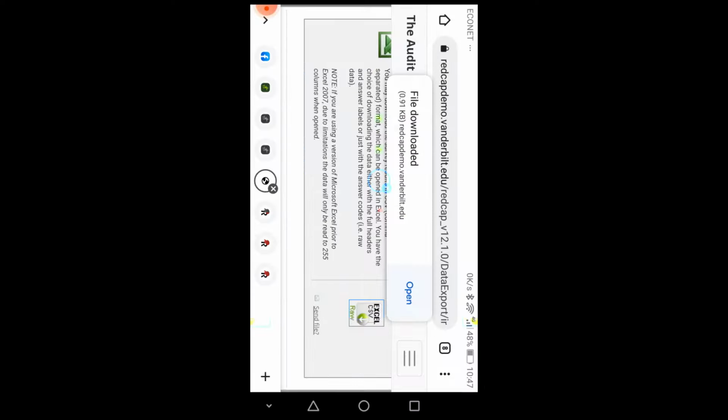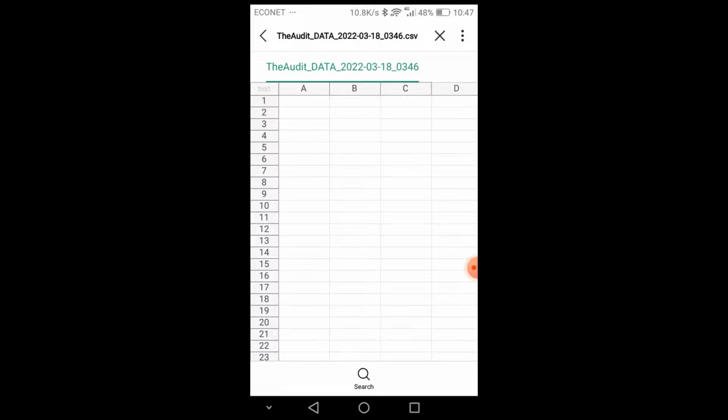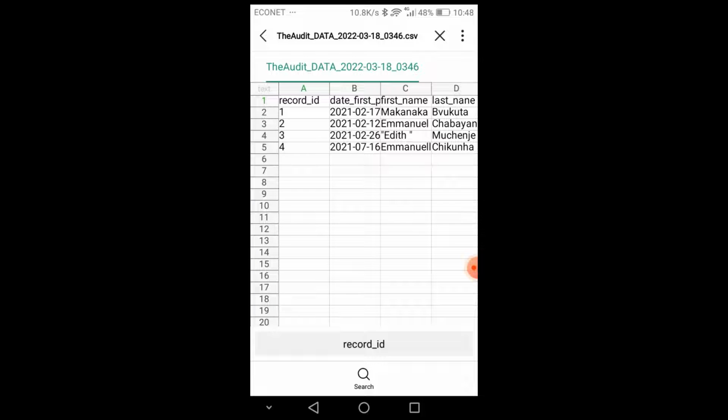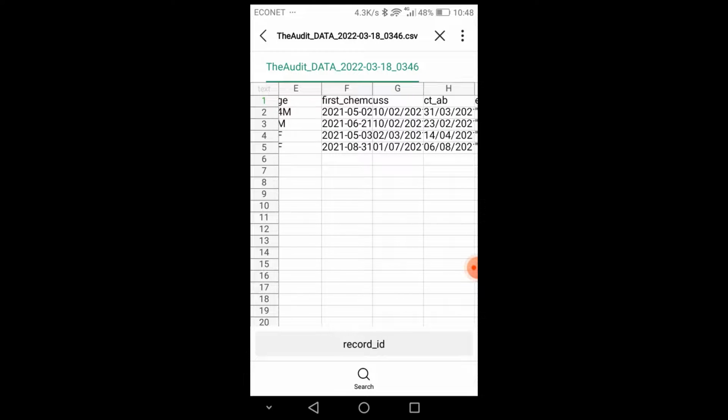So the file is being downloaded and we can open it. Open the file. The file will be showing raw data from our Redcap server.